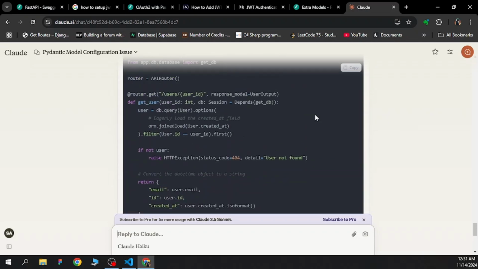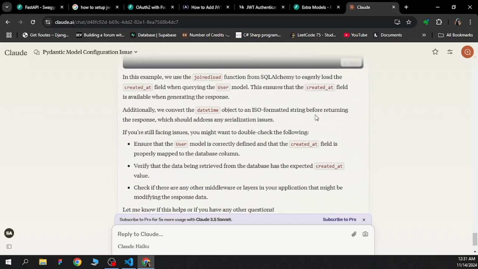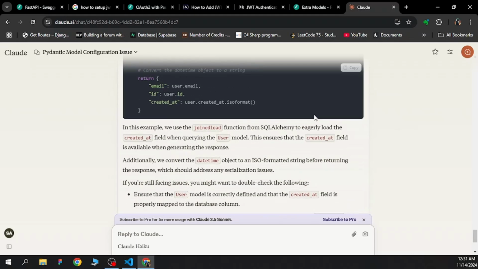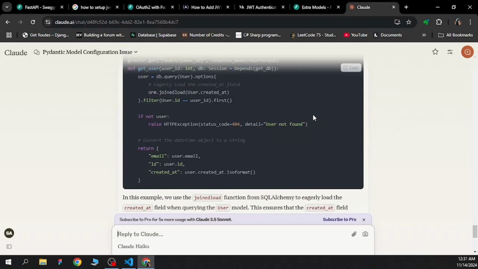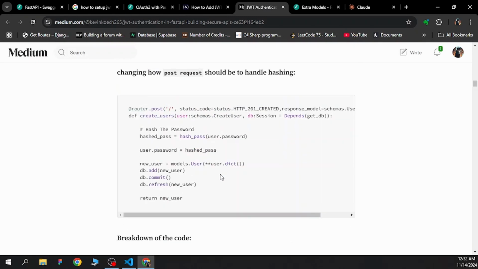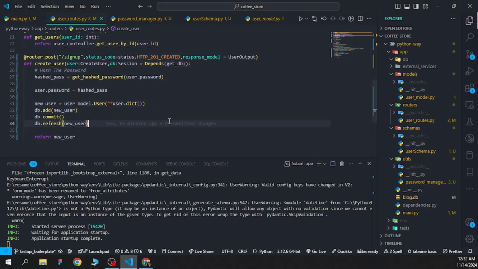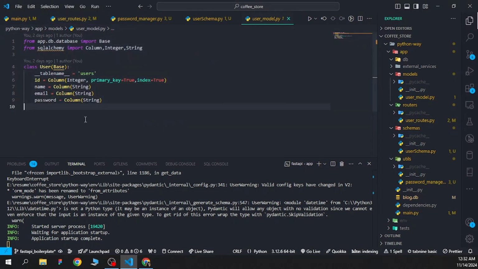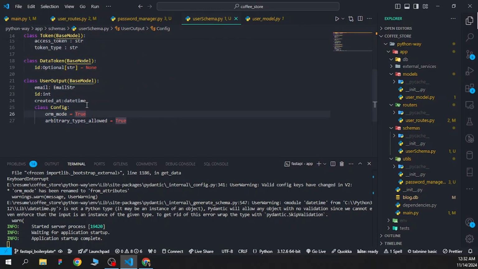Let's see, what does it say? Okay. So I need to put this from the time input the time.